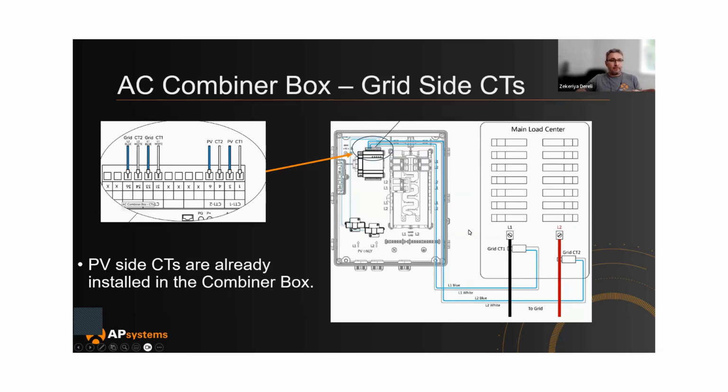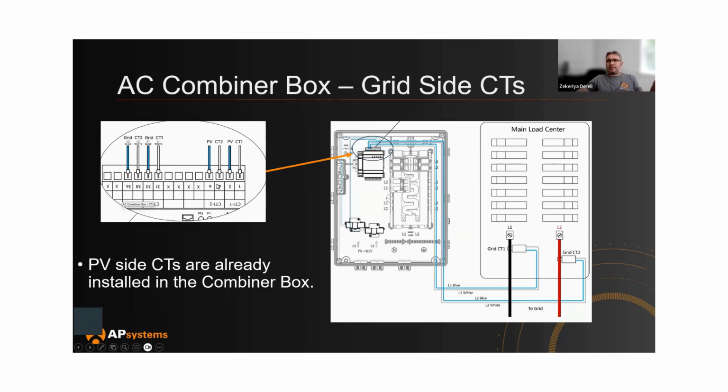Where do you install the CTs? Well, CTs are going to be installed on the main service entrance, okay? Don't install them on the breakers that you are tying your output to. They need to be on the main lines entering your main service panel, like at the main entrance between the breaker and the grid. You're going to install them there. Once you install them there, just bring the wires to the meter. The PV production CTs are already pre-wired, but because these are installed externally, they are not pre-wired. So you just need to bring them to the meter.